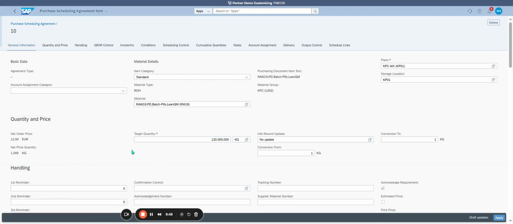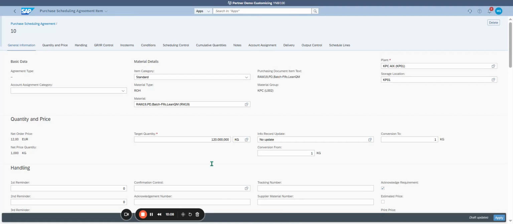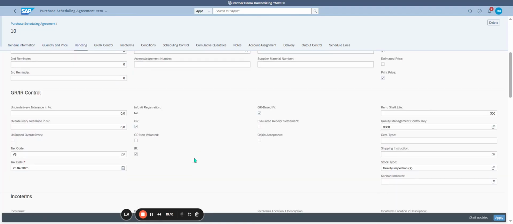Okay, I define all the information: plant, material, target quantity, net order price, goods receipt, tax code, tax date.